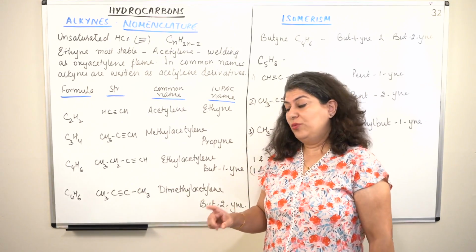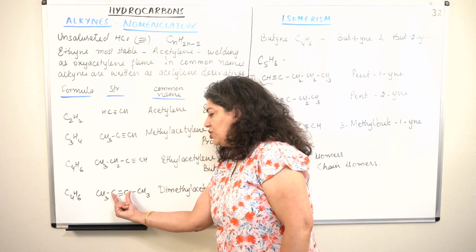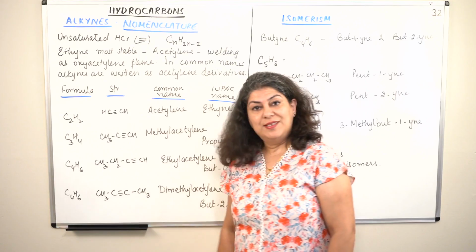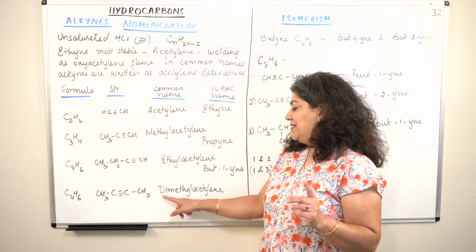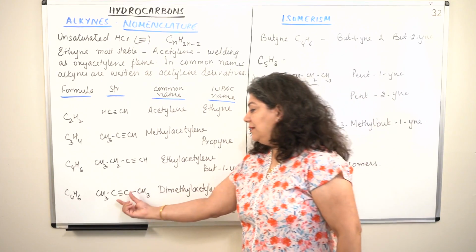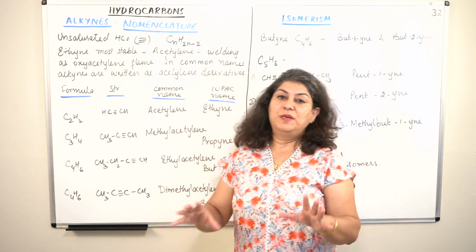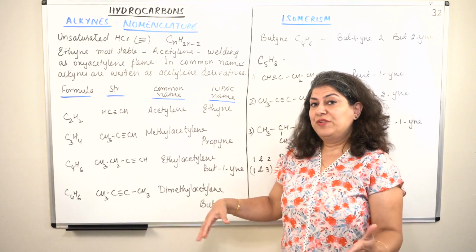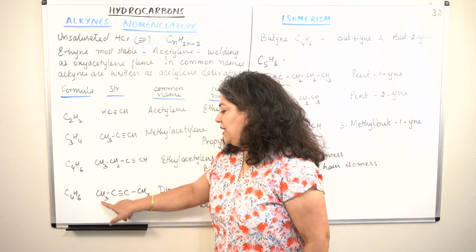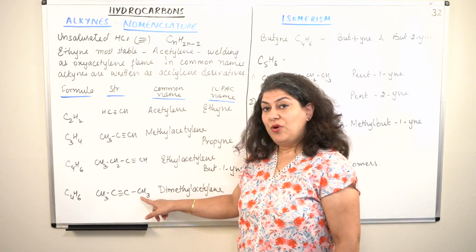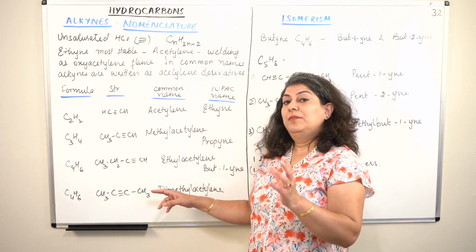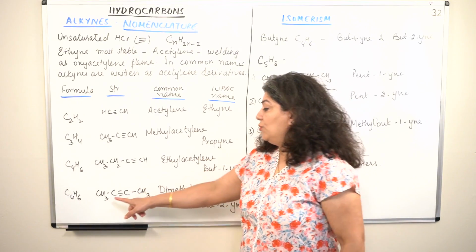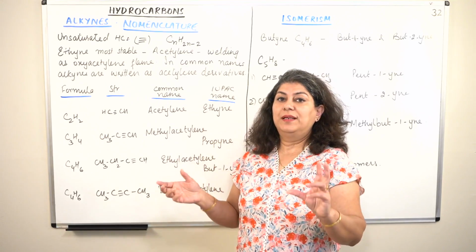Now, according to common nomenclature, the 2 carbons with the triple bond form the acetylene part. But you have a methyl group on this side and a methyl group on this side. So what do we write it as? We write it as dimethyl acetylene. The acetylene is here, and on both the carbons, methyl groups are attached, so it will be dimethyl acetylene. If it was pentyne and there was one more CH3 here and a CH2 here, but a CH3 on one side, I would have called it ethyl methyl acetylene. That would have been, you would have used it as ethyl methyl acetylene.